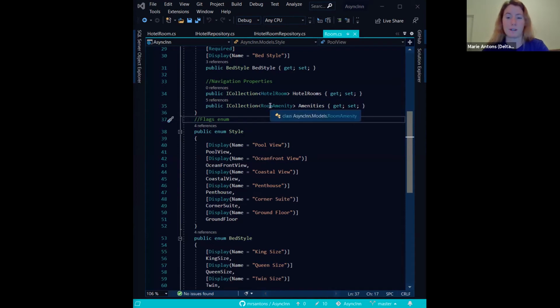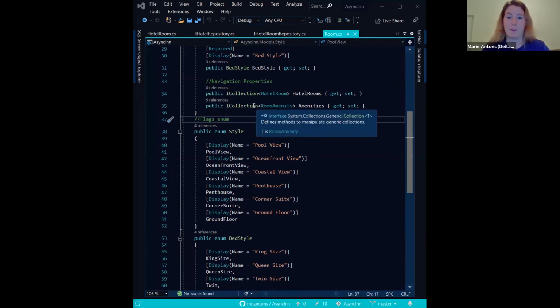As we hover, one really nice thing about Visual Studio is it tells you some information as you hover around the words and just do your own little searching. We can see RoomAmenity is a class and it belongs to the Models namespace.